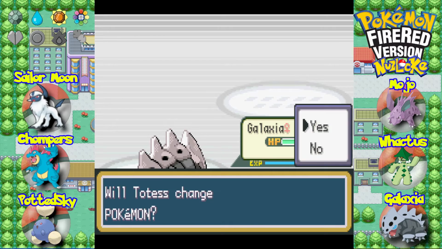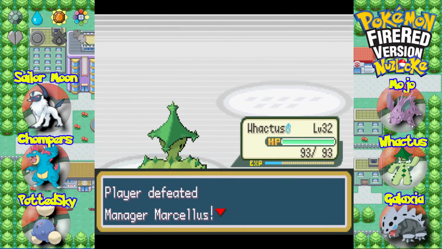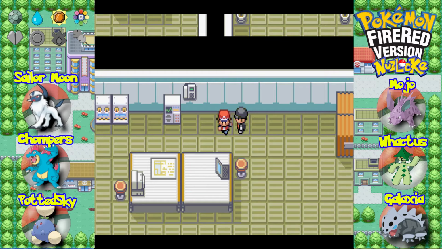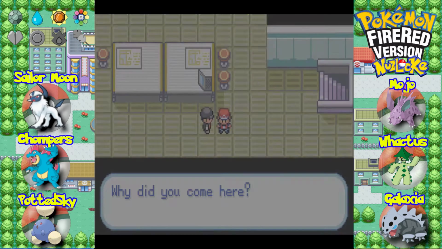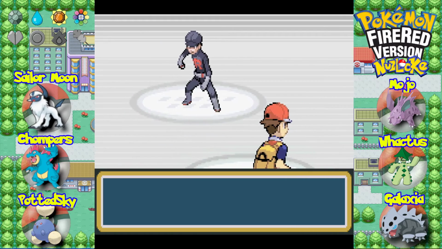Oh, I'm cute. And plus, Whaktus hasn't been getting much use. Thank God you're done. I don't think you're gonna give me anything, are you? No, you're just as useless. Well, I have to go this way, so I'll take out these four. Actually, I don't think there's anything in this room now that I think about it.